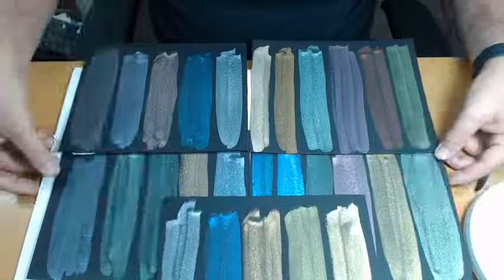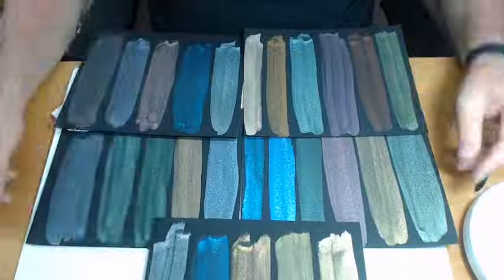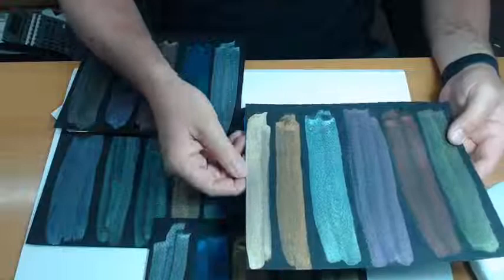So we only did a couple of interference, which means most of the interference will be next week. Mickey, I'll go ahead and run those on the C-Lab and I'll show you next week. But most definitely it's going to be the iridescent, because it's going to have the most white paper underneath it, which is really going to make that higher. They're all super high. The L values on these are through the roof.